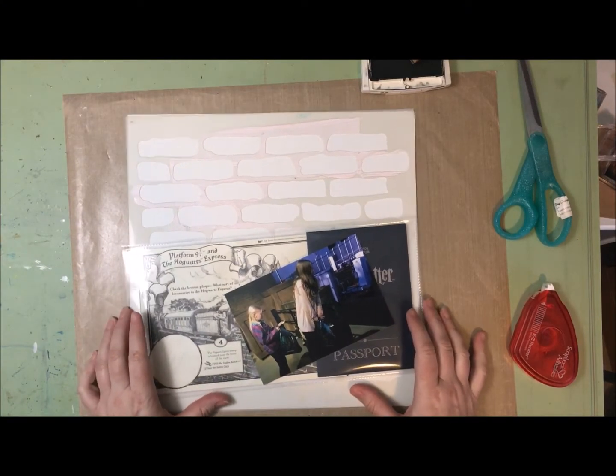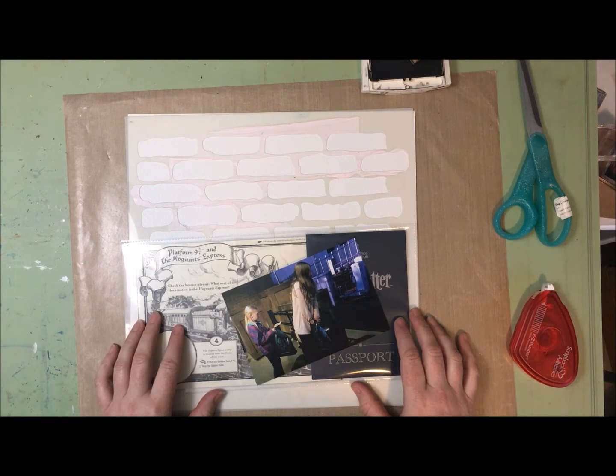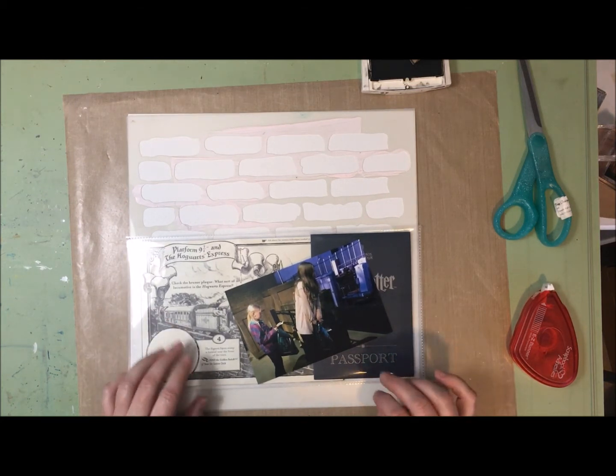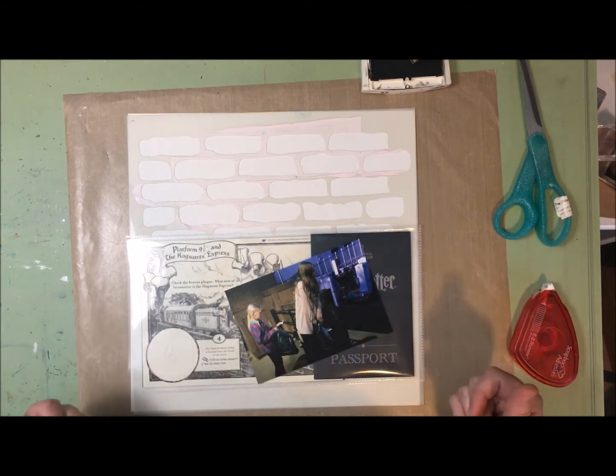Hey guys, it's Allison here, and I'm getting ready to do my layout for day number 24 of LOAD218. And today, the adventure that I have chosen is to use a tool that you haven't used in at least 3 months and show the product of it on your layout.